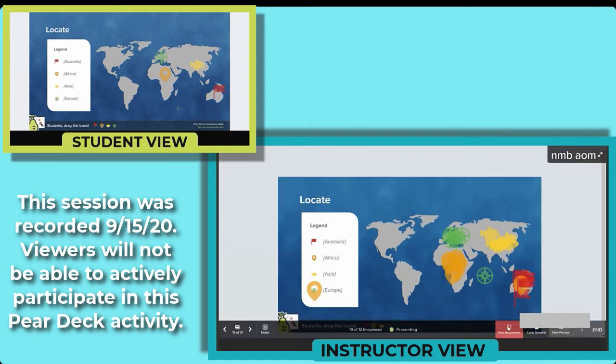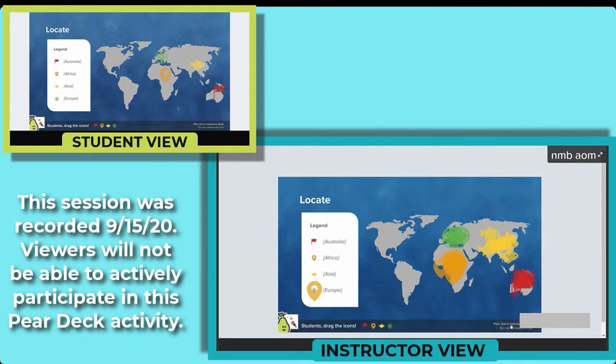And if you didn't know, now you can see the slide and go, oh yeah, let's all move Europe. So you can see as students are doing that, give them a little bit of time to form their response, and then you can show all the student responses. Sometimes making that error first is good because they can see this is where I thought it was, and then when you share the screen, they're like, oh, this is where it was. I didn't really know that, or I wouldn't have put it there.